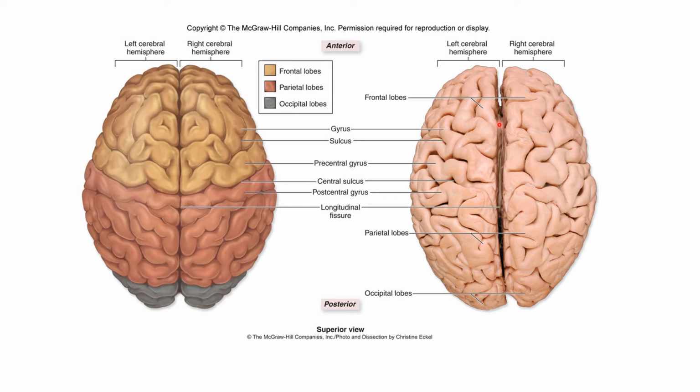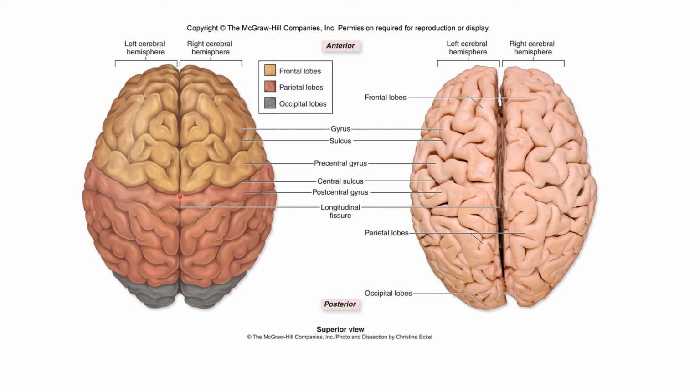The brain has different lobes. We've got the frontal lobe, the parietal lobe, occipital, and on the side we have the temporal lobe. Those squiggly parts right there are known as gyri, and the singular term for gyri would be a gyrus. In between those gyri, there are these grooves where blood vessels would reside, and those grooves are known as sulci, and the singular term for sulci would be sulcus.